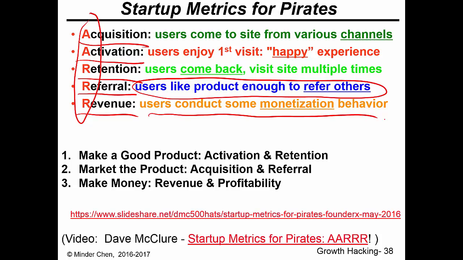And to activate and retain customers, you need to make a good product. To acquire customers, and to have loyal customers who would refer other friends, you need to market your product properly. And eventually you want to make money. That's where the revenue is coming in, and eventually show your business model can be a profitable one. You're welcome to look at some of the videos and slides by Dave McClure.